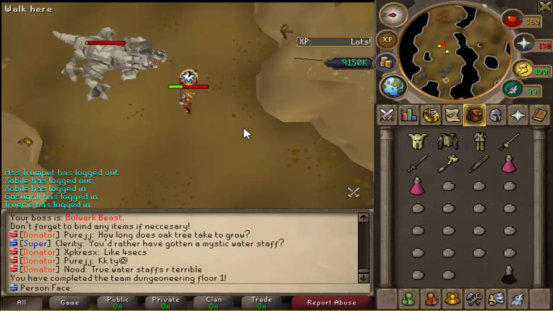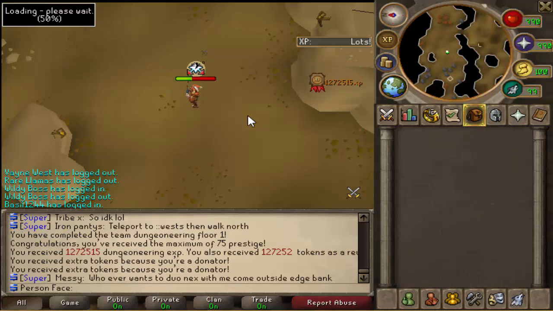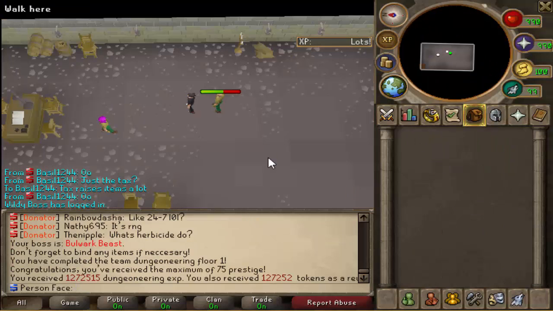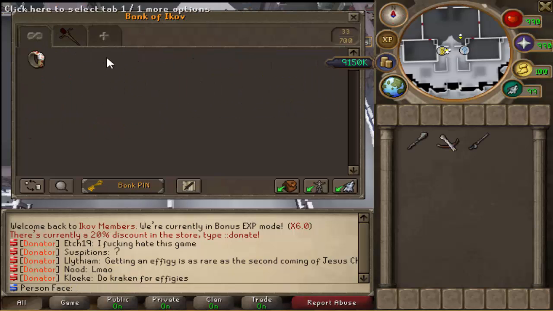Alright, here goes run number 3. There's run number 4. There's run number 5. There's run number 6. Here's run number 7. Here's run number 8, the last run, and then I can get all my chaotics. Alright, that means I can unlock my staff, my crossbow, and my rapier.